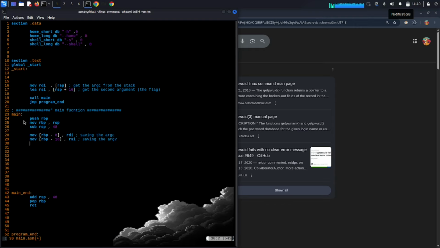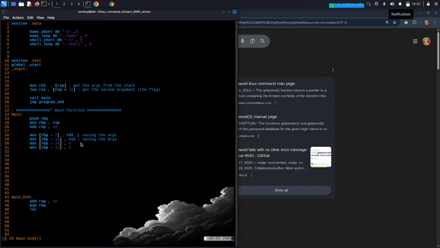Then we are going to save in the RBP -24 just 0. Alright. Then in the RBP -32 also just 0. Why did I put 0 here? Because we need to do a comment right here and know the offset of the home flag and also the offset of the check the shell flag.